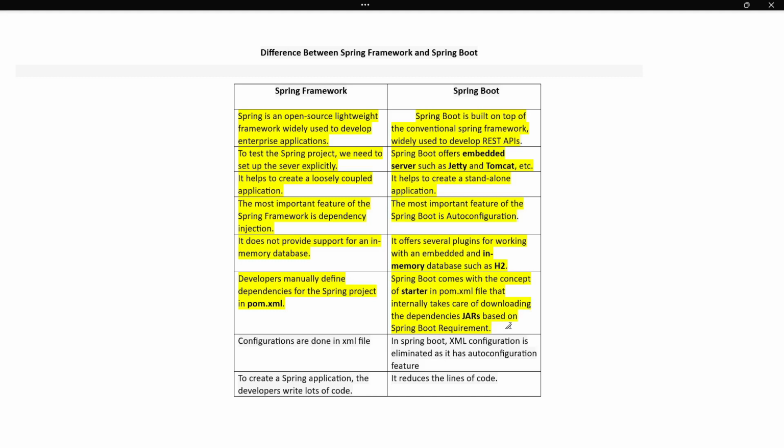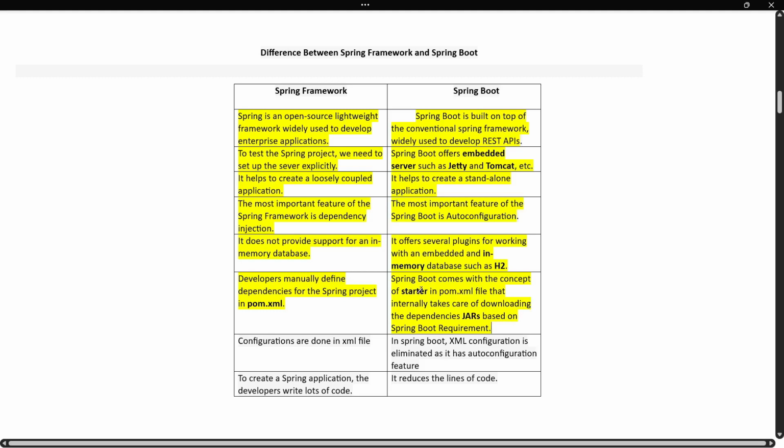For example, if I want database support and I add a starter dependency of JPA, then it will include most of the dependent jars of that particular feature, which are database related features. We will see starters in depth in another video.